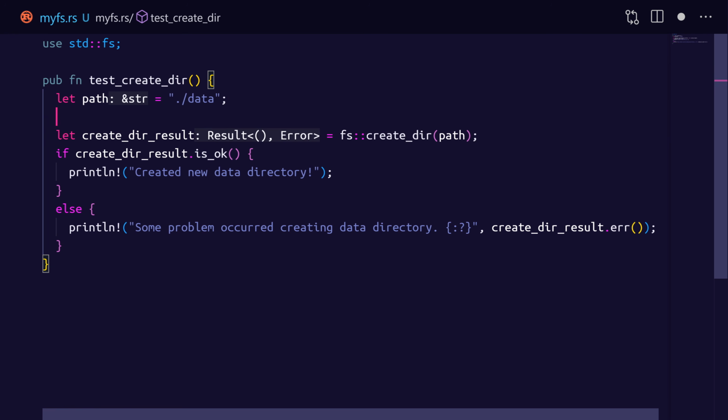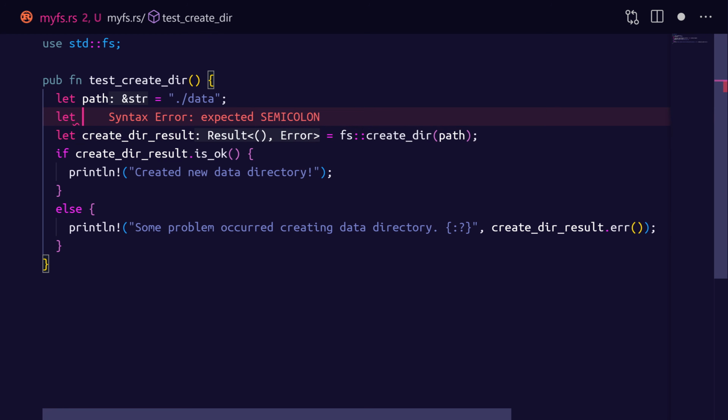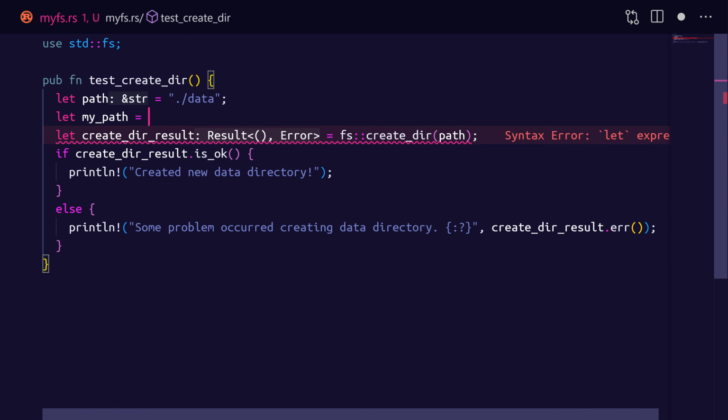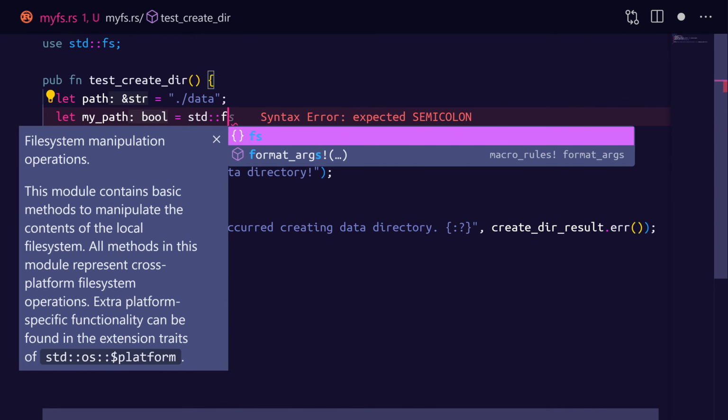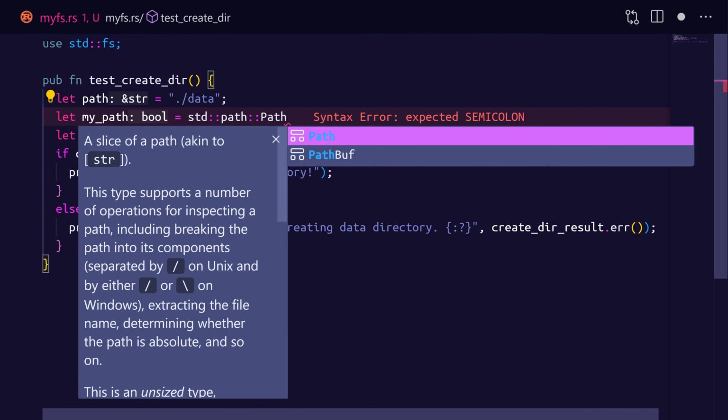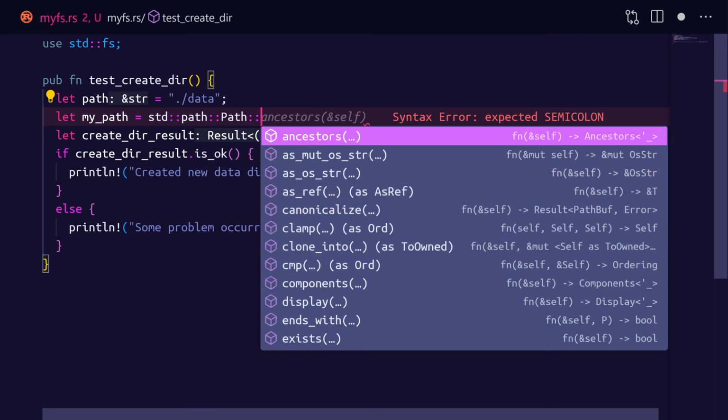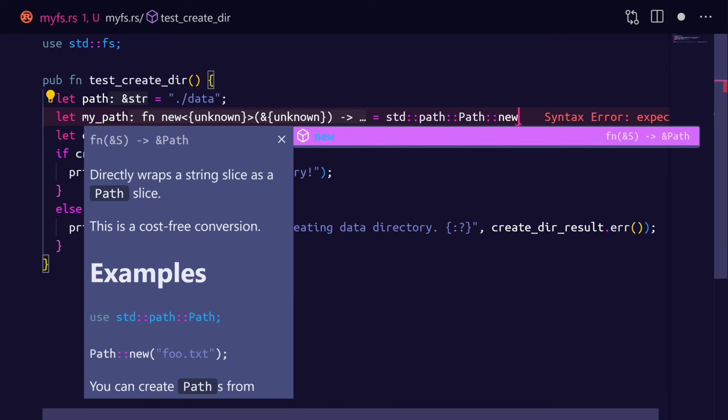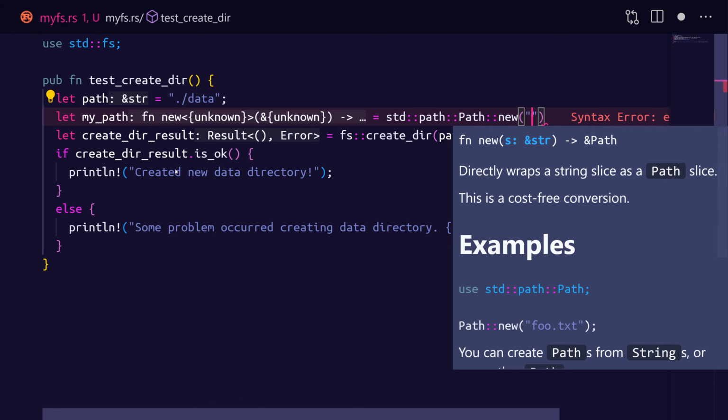So what we'll do is say if path, actually let's get a reference to the path first. So we'll say let my path equal, actually I'm going to do my underscore path because that's more Rustic. And then we'll say standard path, and then capital P Path, that's the type. And then we'll call the new function here. And this is just going to take a string slice or a static string as input.